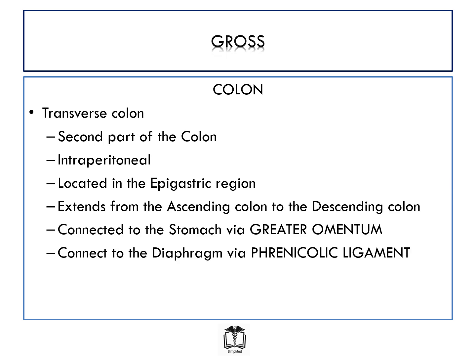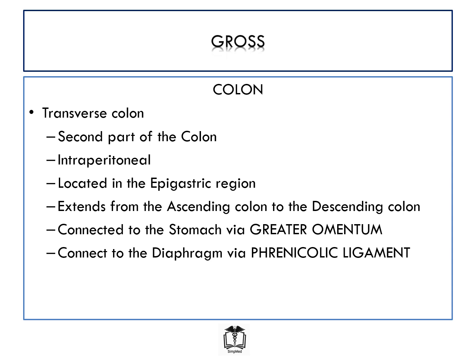The second part of the colon is the transverse colon. The transverse colon tends to span the ascending colon and the descending colon, so it runs horizontally between those two other aspects of the colon. It is intraperitoneal, unlike the two other colons, the ascending and the descending. So just like the cecum and the appendix, the transverse colon is also intraperitoneal. And just like the appendix, the transverse colon also has its own form of mesentery. It has a very large mesentery known as the mesocolon. That mesentery anchors the transverse colon to the posterior abdominal wall.